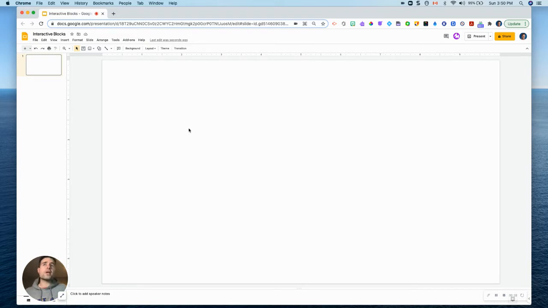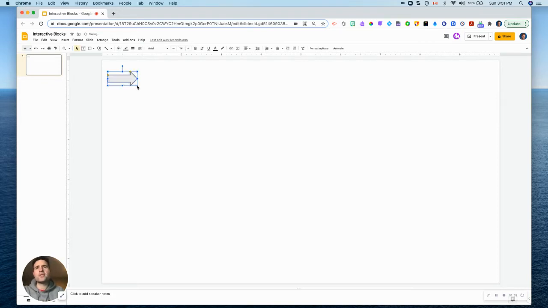So what I'm going to do first in order to make multiple manipulatives is I am going to insert a shape. Now there's multiple ways to do that, but how I like to do it, I click on this little shape icon just here where I'm kind of toggling through. If you click on that, you'll see that there's options for shapes and arrows. For now I'm going to use arrows. So I'm just going to select the right arrow and I'm going to click and drag one onto my page.